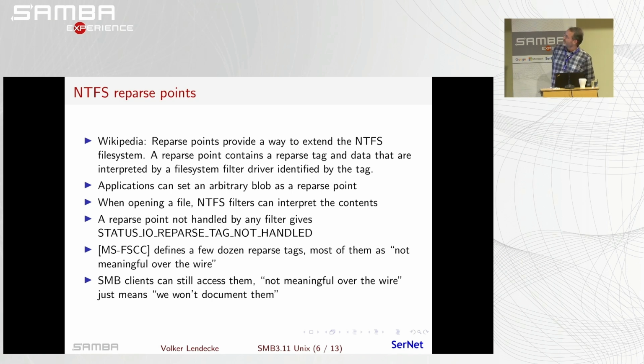I heard and I read that NTFS reparse points are just a file with an xattr, but this doesn't really capture it. What is a reparse point? Wikipedia says reparse points provide a way to extend the NTFS file system. A reparse point contains a reparse tag and some arbitrary data. And it also says this is interpreted by a file system filter driver. That's Wikipedia.